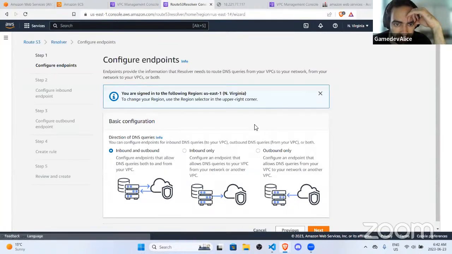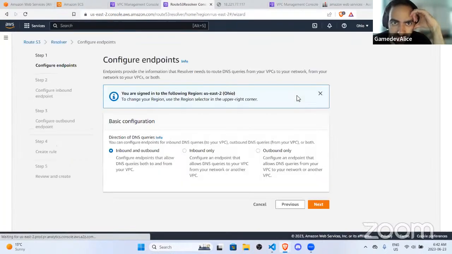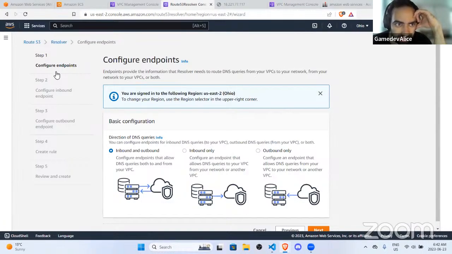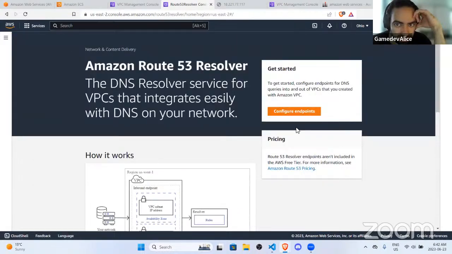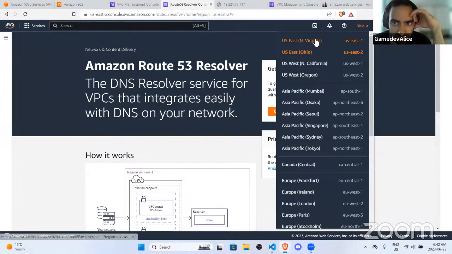So we have created a resolver. Why am I not in the right region again? Didn't I create one? Or was that in the other region?